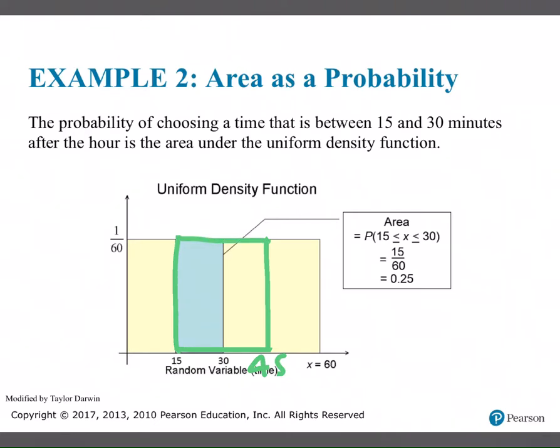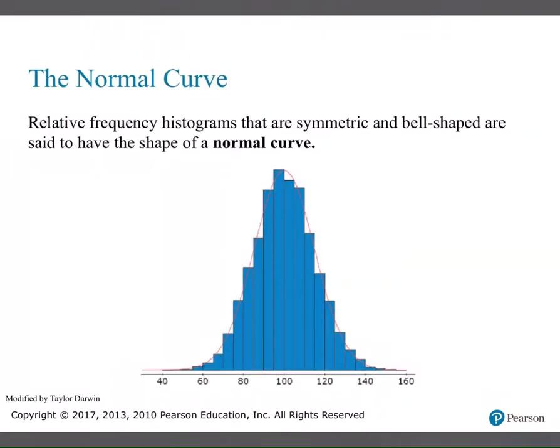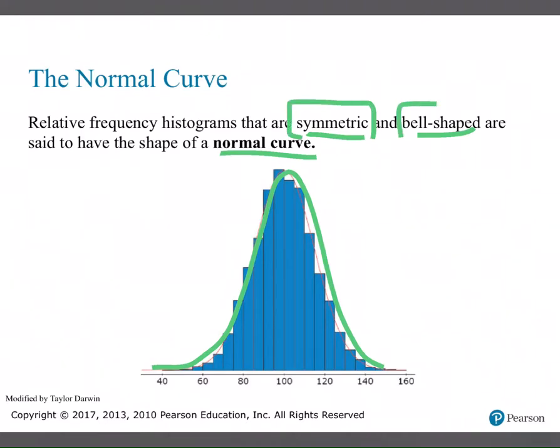Again, this can get a little more complicated, but this is a somewhat simple example, and we'll get a little higher level later on, but hopefully that makes sense. So I know we've talked about this before. This is bell-shaped. I've also used the word symmetric. And now we're going to add another word, normal curve. All of these words mean the same thing. They are representing the shape of this graph.